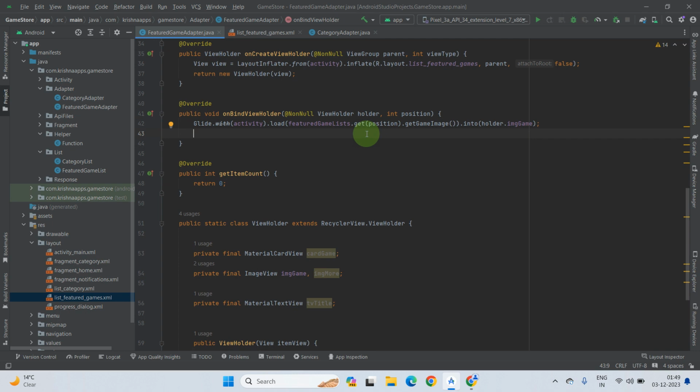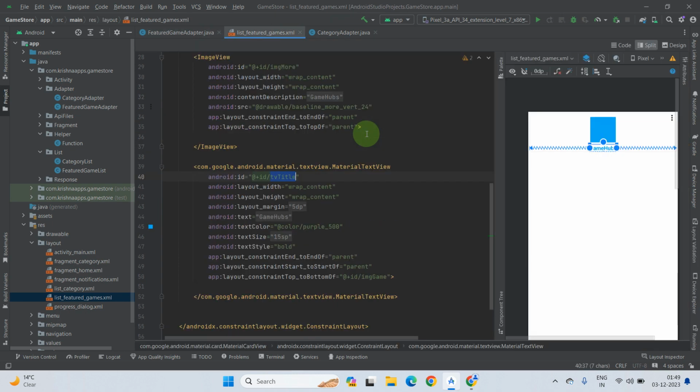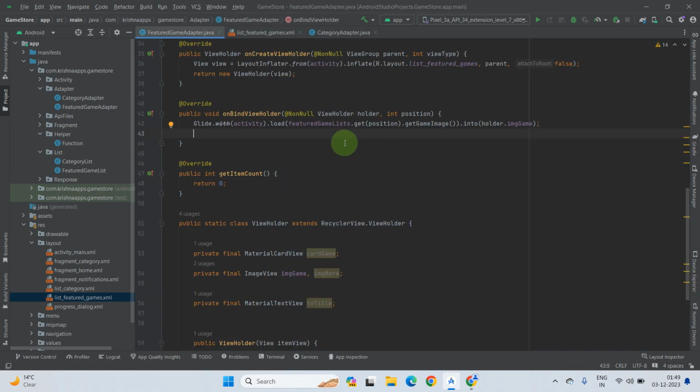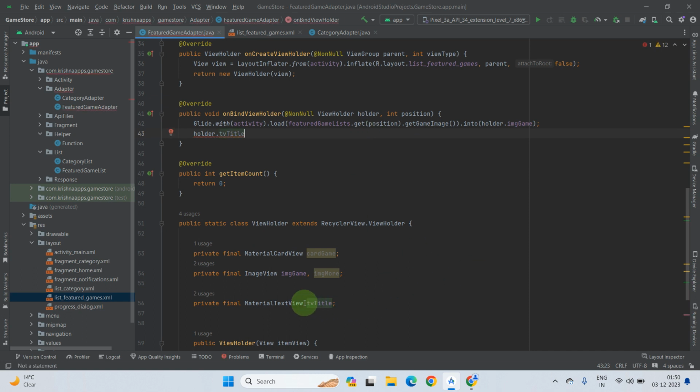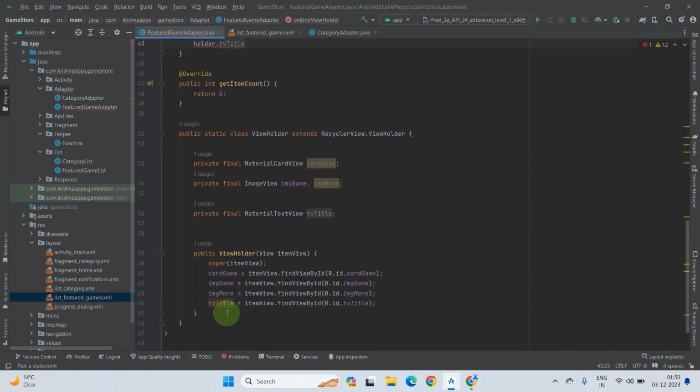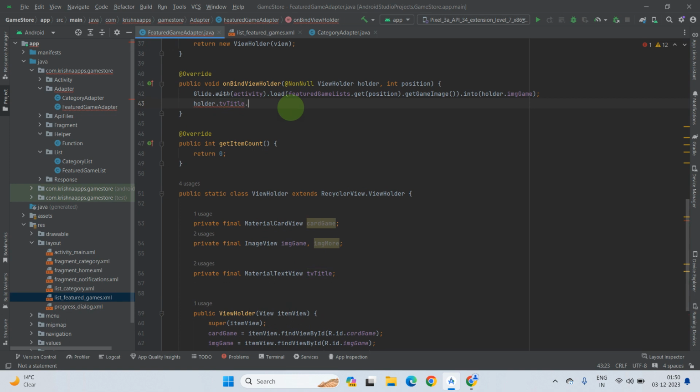Now you have to set the title of the game, okay. To set a title, first of all you have to call holder dot tv title, right? This one tv title, okay. Now you have to set text. Now you have to get the text from this featured game list by position.